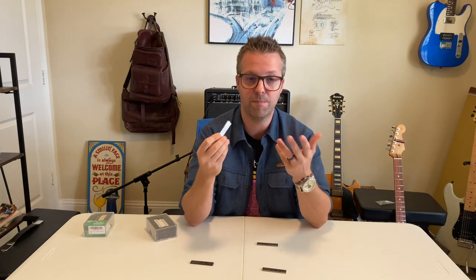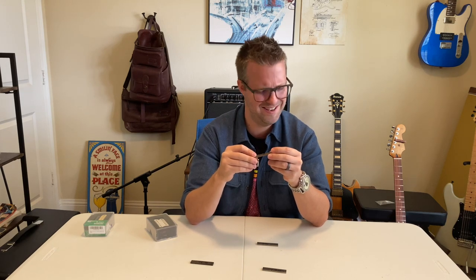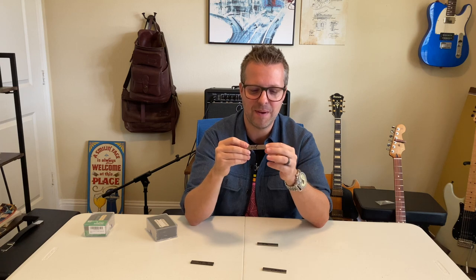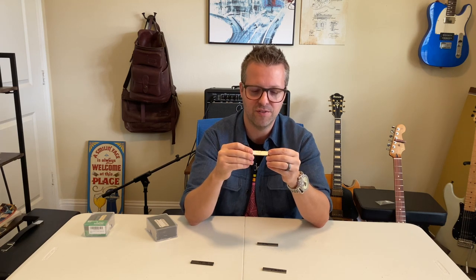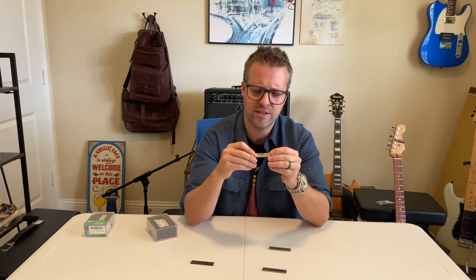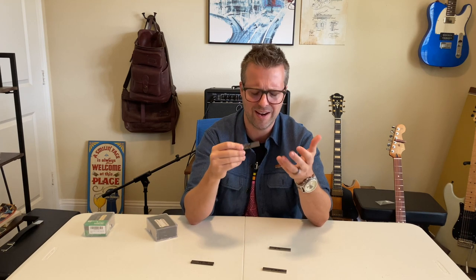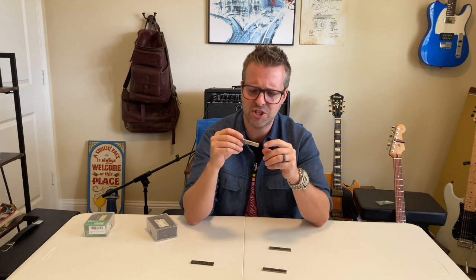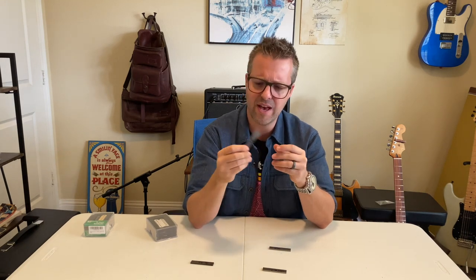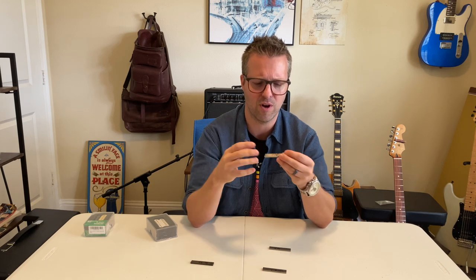And then if we go to the complete other end of the spectrum, the Alnico 8, definitely not what I was expecting. I've heard videos of the Alnico 8 versus the stock A5 before. There's a decent video on YouTube that showcased those differences. So I kind of knew what I was in for, but man, this just totally changes the character of the pickup. With the A8, it definitely shifts the character of the mid-range around with regards to the output of the pickup.